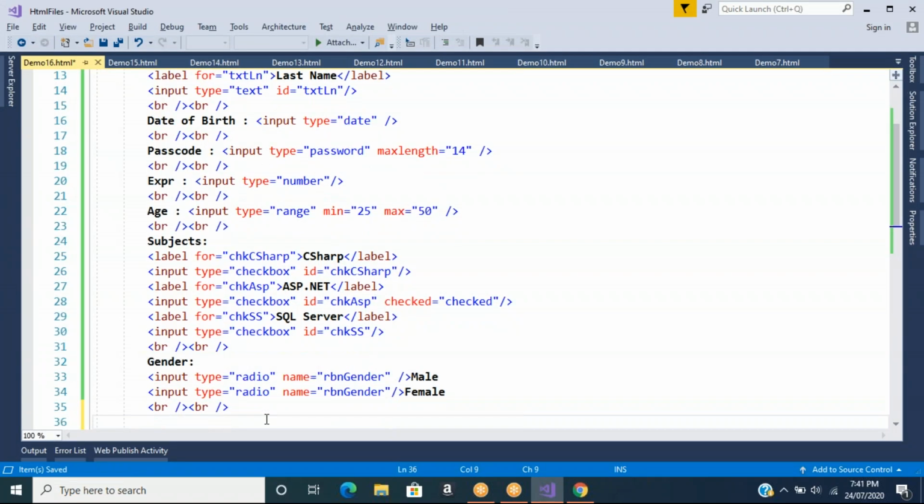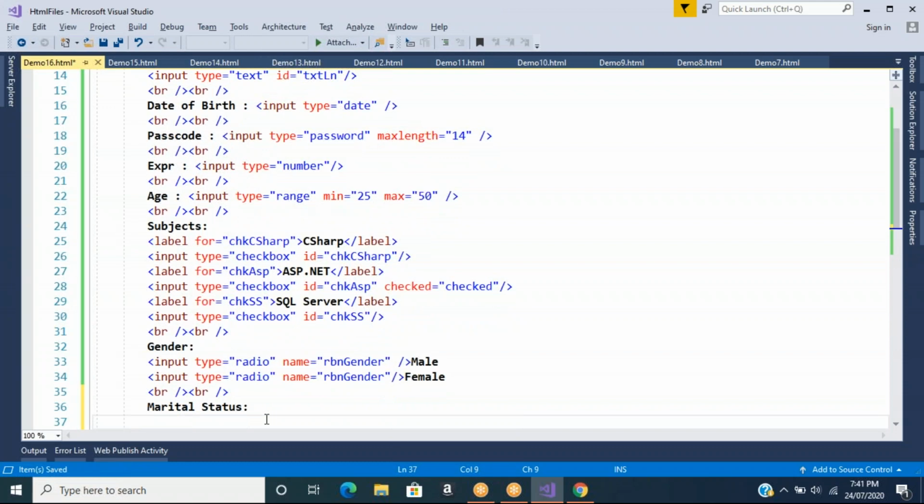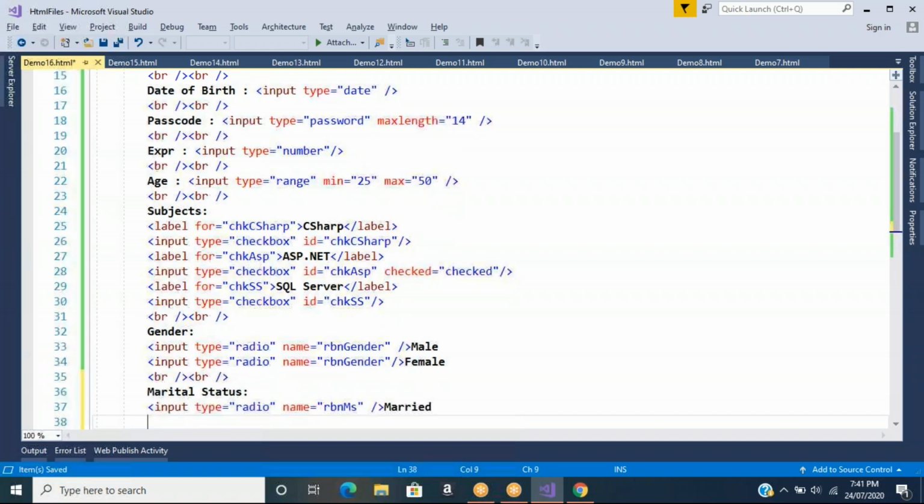Same way, I would like to give marital status. Input type equals to radio, name equals to RBN marital status. Here I give married.